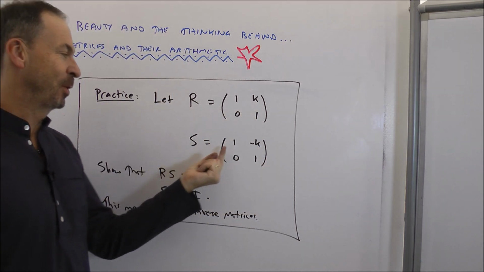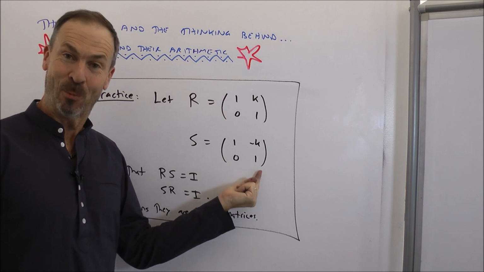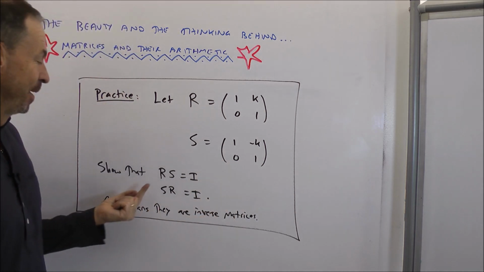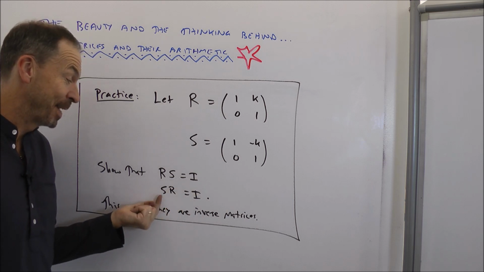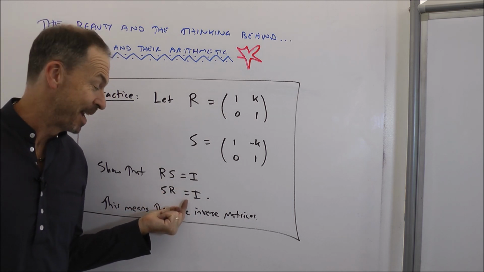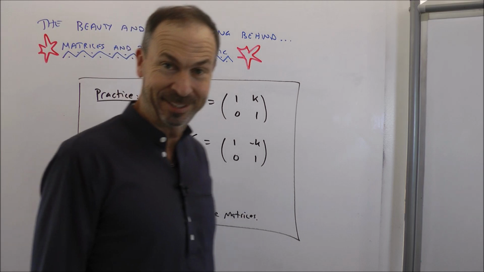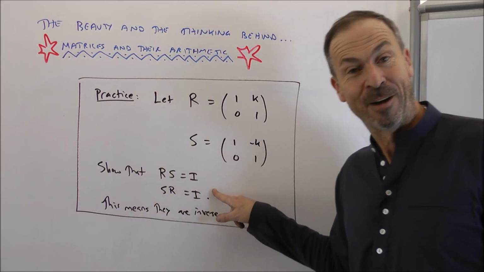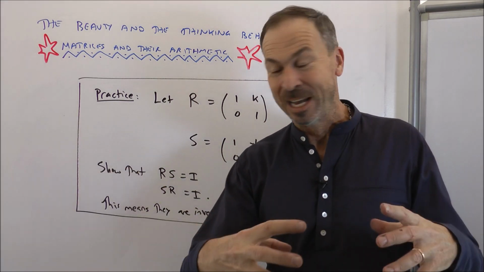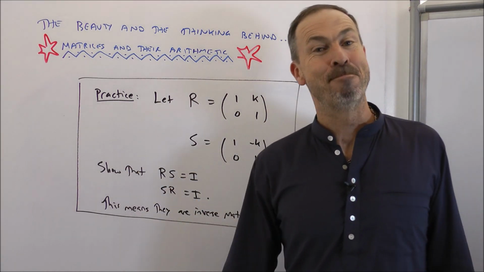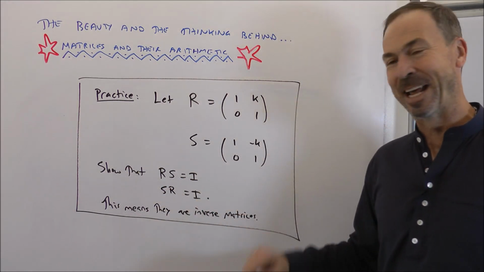S be the 2 by 2 matrix 1, negative K, 0, 1. Then I claim that R times S, when you multiply it out, gives you the identity matrix. And the other way around, S times R, when you multiply that out, also gives you the identity matrix. So I'd like you to actually verify that, please. Because that would then mean these two matrices kind of undo each other. They bring us back to the identity. That means they're matrix inverses. So check it out. Am I right?